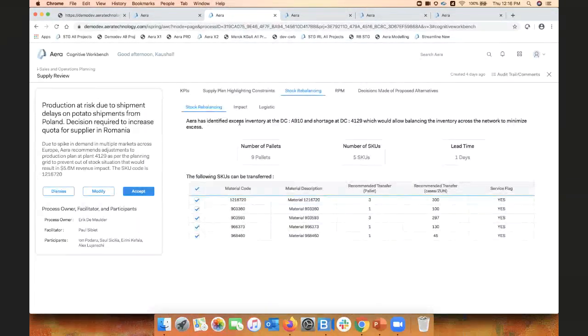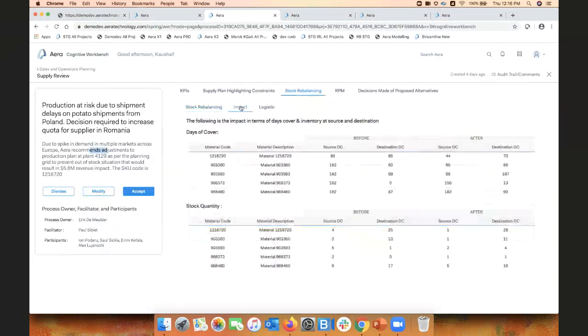If you've identified excess inventory in another plant, can this 4129 that's listed over here get that inventory from the excess that's sitting in the other DC that will allow you to do the balancing across inventories? And what is the financial impact of that, right? You have a days cover impact, days forward cover, and days backward cover impact. And you can look at the stock quantity at the source DC and the destination DCs, for that 1216720 SKU that you're looking at, right?